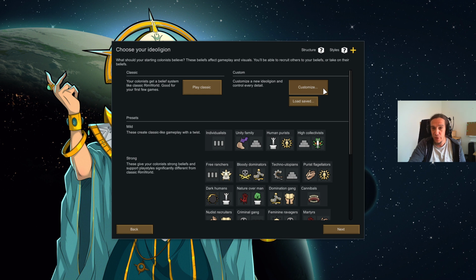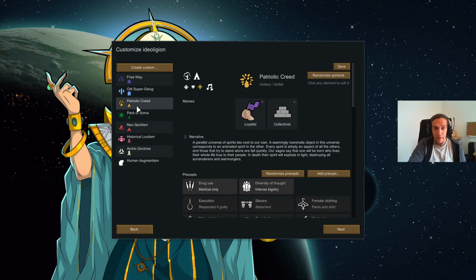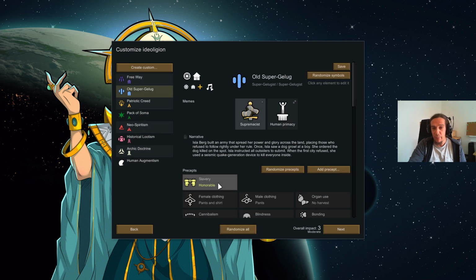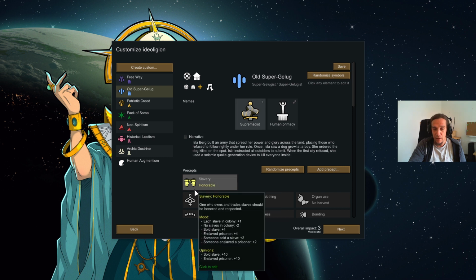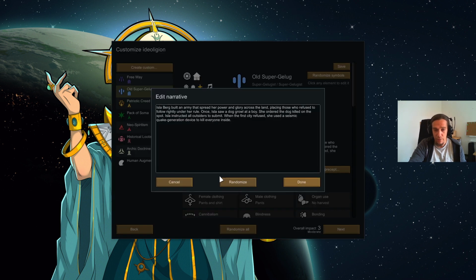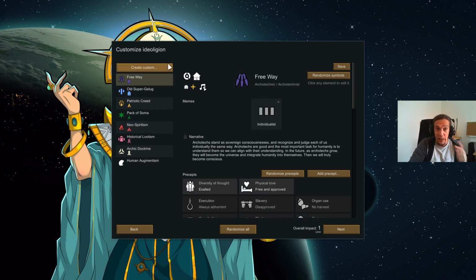We're going to go into custom Ideoligions, and the first thing that I want to talk about, which is really fun, is the fact that you can adapt all other Ideoligions in the game at the beginning here. So you can affect all their precepts and everything you want. You can even change the narrative if you want to. So at the end of the story, this means you don't need to create your custom Ideoligion. You can instead hack the other people's Ideoligion to be the one you want.